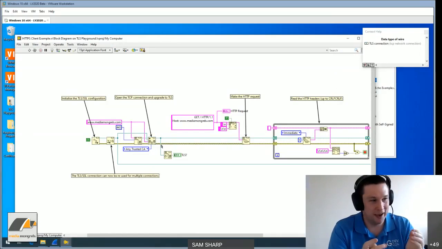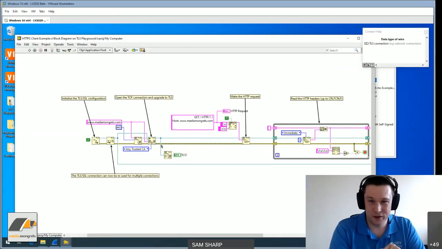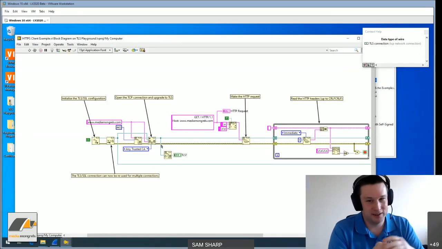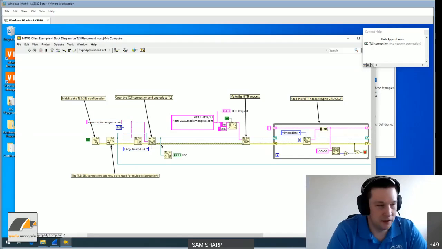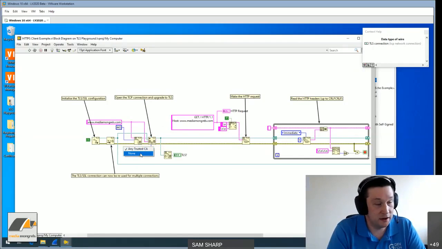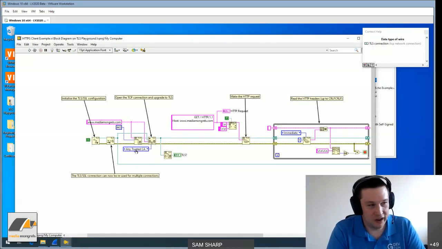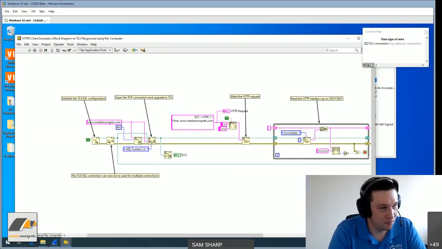because to be honest, I'm not an expert in them. There are other people that will know this way better than I do. But essentially, a bit of handshaking occurs, and once that's happened, we then have our secure connection. Any communications we do after that will be through the secure channel. There's an option in here to configure which certificate to allow. I'm not entirely sure of the difference of those, so if someone knows exactly what difference that makes, that would be great.